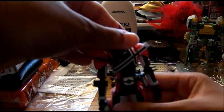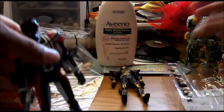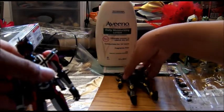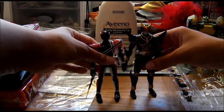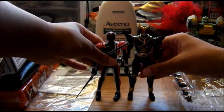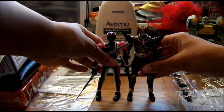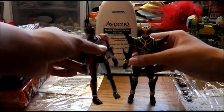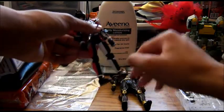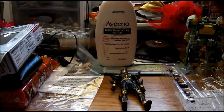And this is his violent emotion, or fury form. And as you can see, holding both of them, the Ultimate Kuuga is damn taller than Decayed. And I think that's awesome. Okay. Set this guy down.